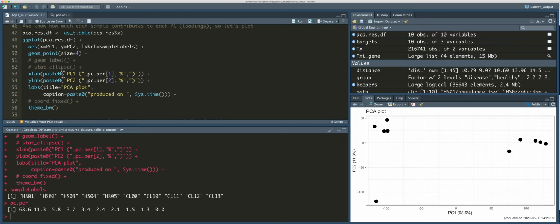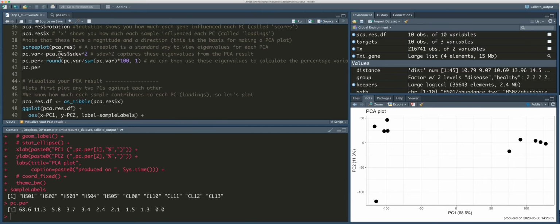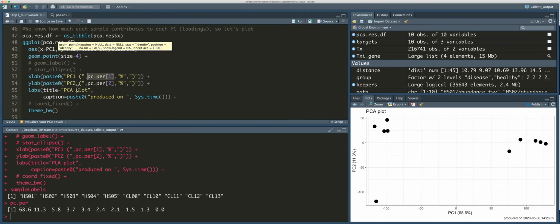But nevertheless, paste0 will stick all these things together, and so it will take this and generate it for you, which is great, because it means that no matter what you change up here in your principal component analysis, if you rerun and reproduce the plot, the axes will always be accurate. They'll always reflect the correct percent variance based on the most recent PCA analysis. Okay, so that's how we get our X and Y labels, and then we applied a theme, of course, to end the graphic, right? So those are our layers of our ggplot.